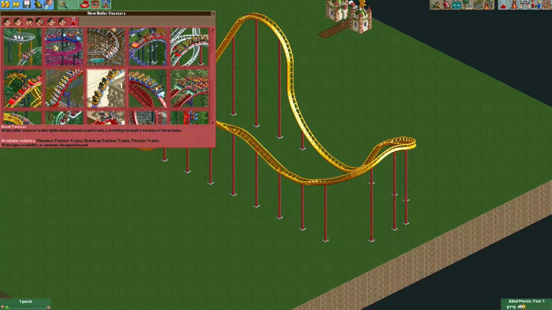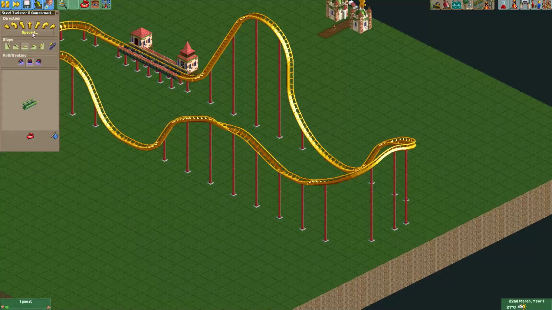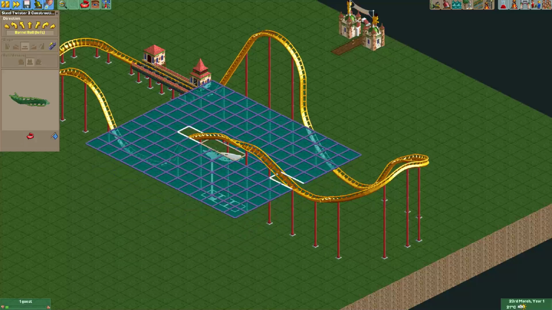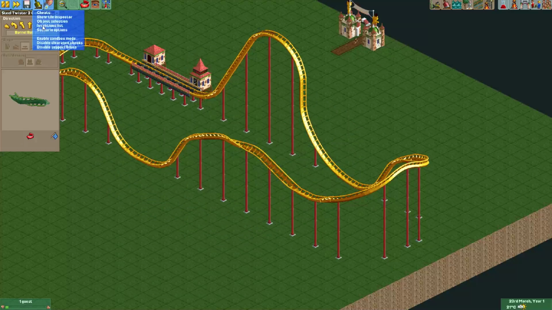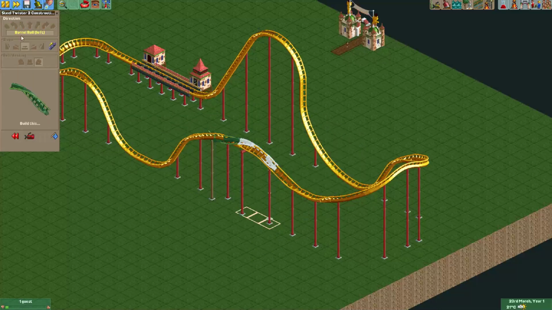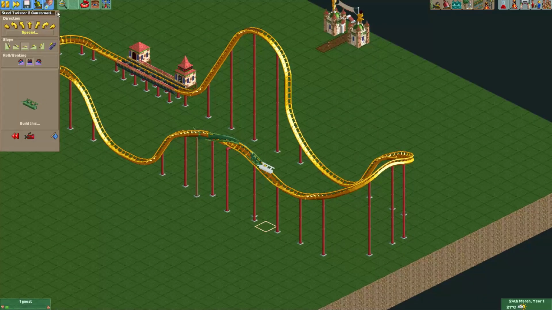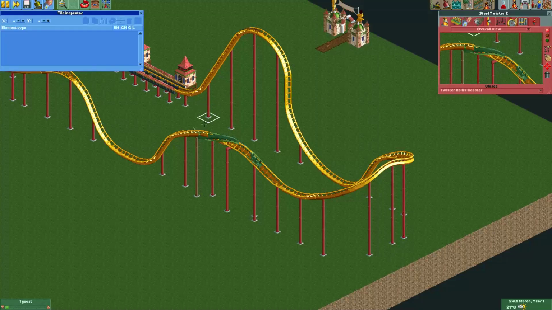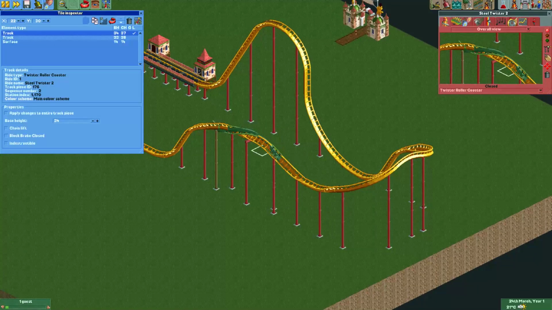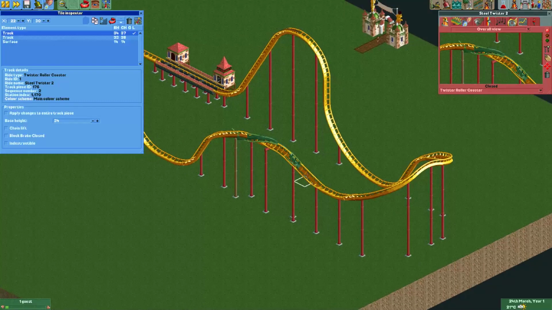Now what we will do here is, in the reverse direction, I will make a barrel roll. Let's disable clearance checks. Alright. So here you can see the original yellow track. I put this green barrel roll on top.